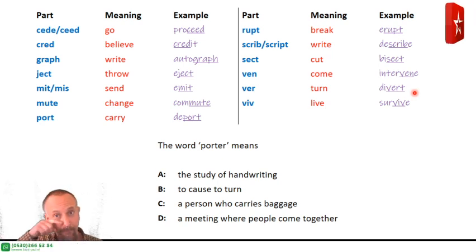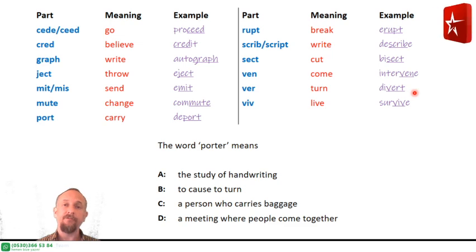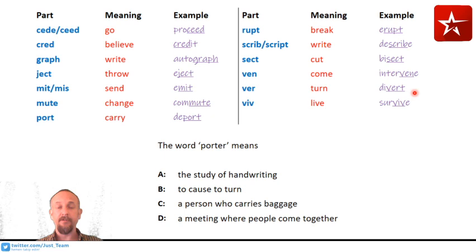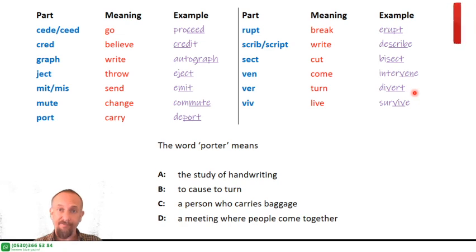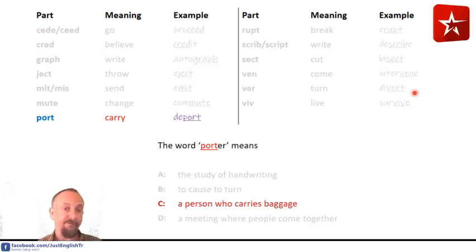Hopefully you can see the importance of learning these word parts. We can go through a long period of time where we learn a load of vocabulary, but we forget that vocabulary over a very short period of time. With roots, on the other hand, we can often find the meaning of the root or the prefix within the definition itself. They help us understand words that we've never seen before. And you've all done very well.